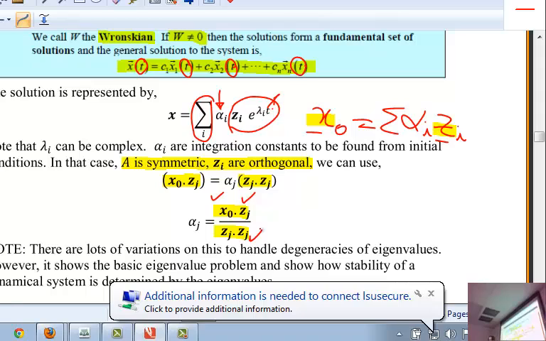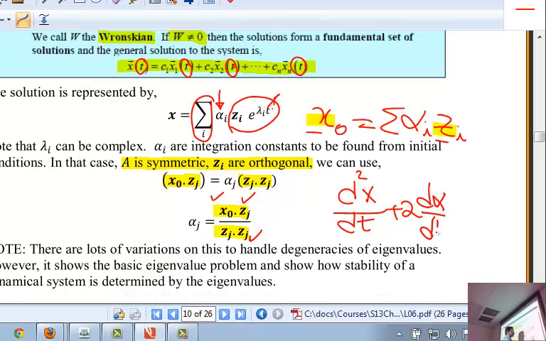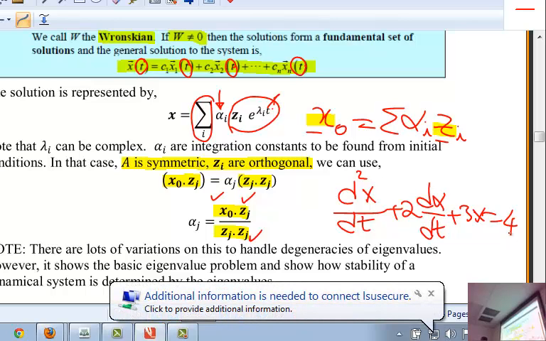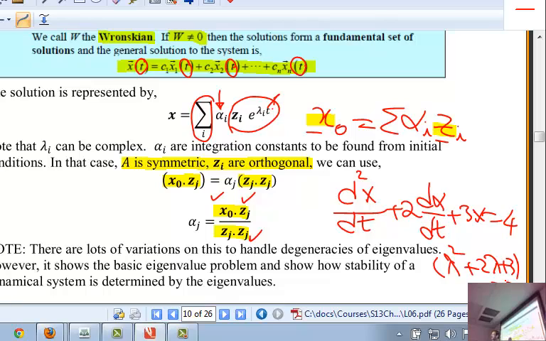Okay. Is that true? You might challenge me by saying that if I give you an equation, say d squared x dt squared plus 2 dx dt plus 3x equal to 4, do I need to calculate the eigenvalues to find the solution? What do you normally do in a differential equations course? You just write the characteristic equation, right? Immediately the characteristic equation would be lambda squared plus 2 lambda plus 3 equal to 0 for the homogeneous equation. But what are those? Those are the eigenvalues. Because it's a 2 by 2 system, you can do it by hand.